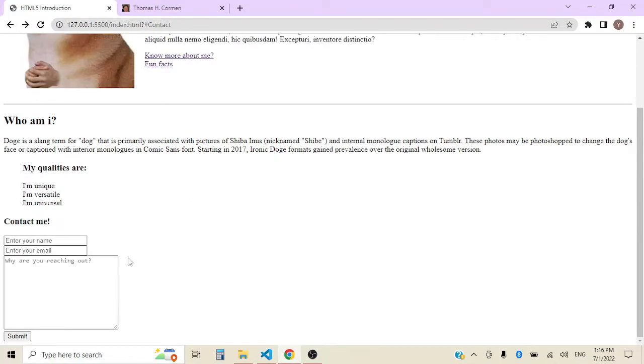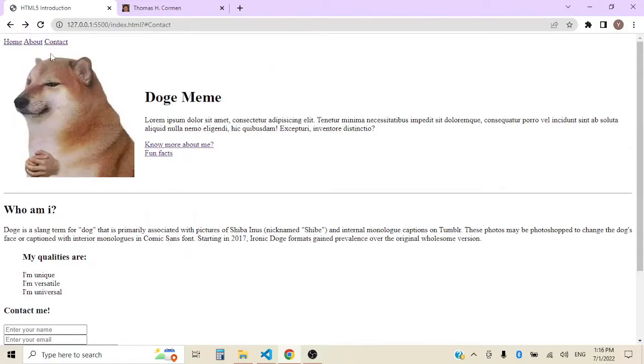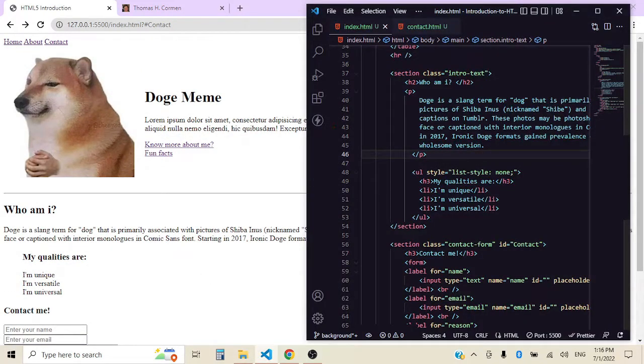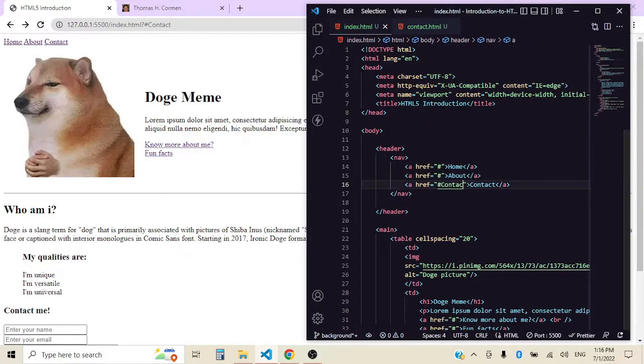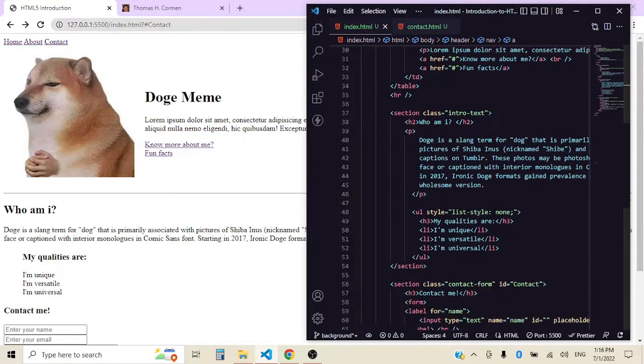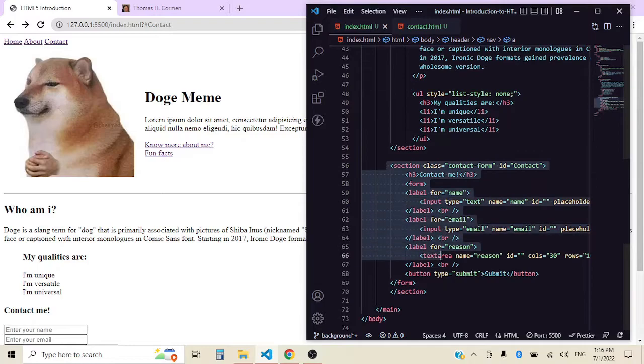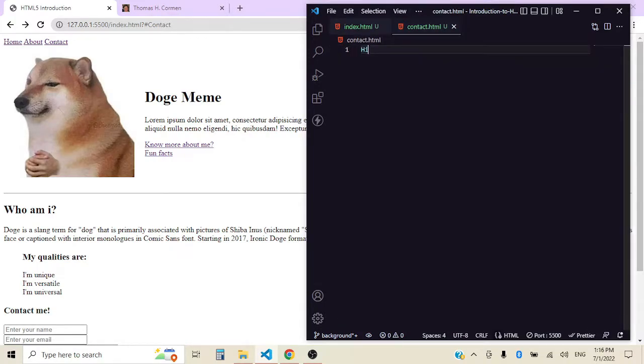Perfect. So how about if I want to just go to another page? Like I've already shown you, instead of doing this, you reference the same folder you're in and which file you want to be sent to. So let's just copy our form, delete it, use an HTML template.